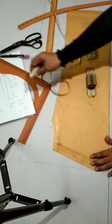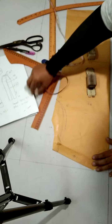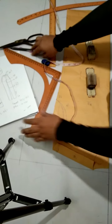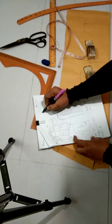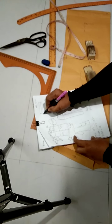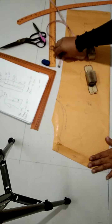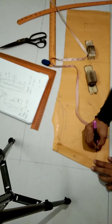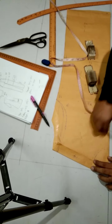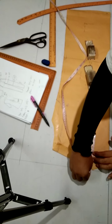Also the neckline. His neckline is 17. I forgot to measure. His collar is 17. This one is 17 and a half. So 17 and a half, we have to measure this. 17 and a half, this one is allowance, you see. 17 and a half is 5.